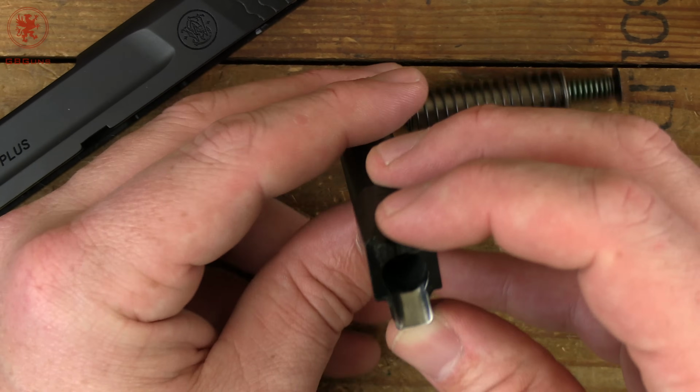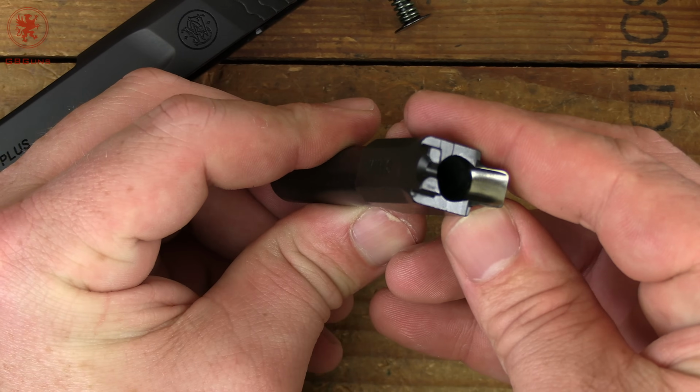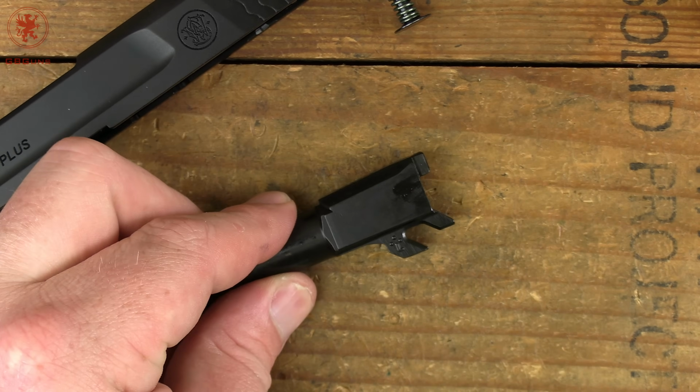And we can take a look at our itty bitty barrel and that nicely polished feed ramp. Very nicely done. Next, we'll check for chamber support.